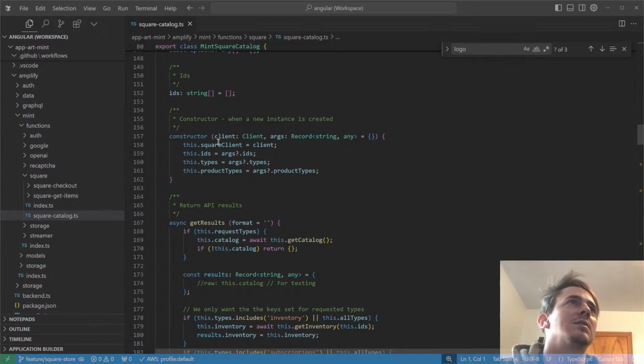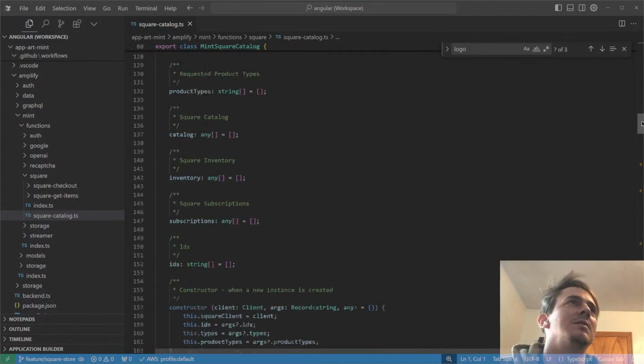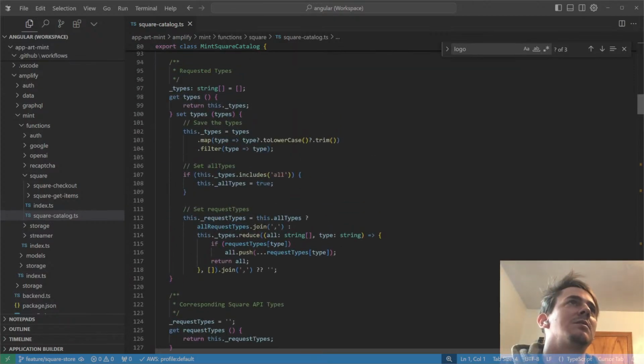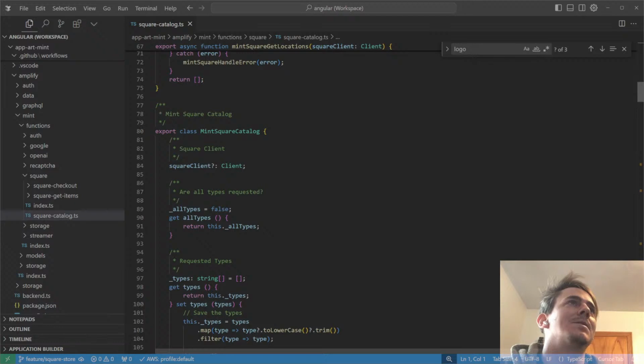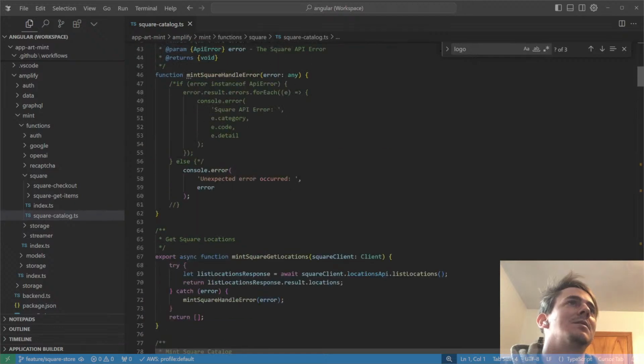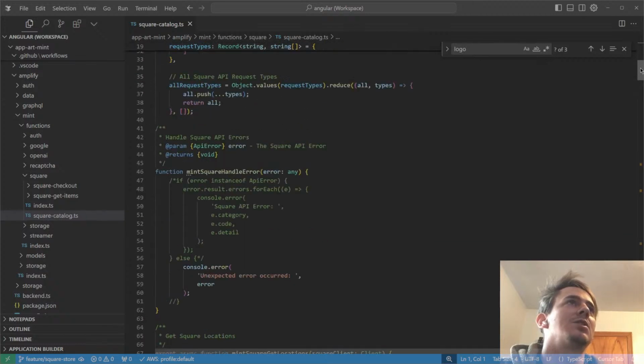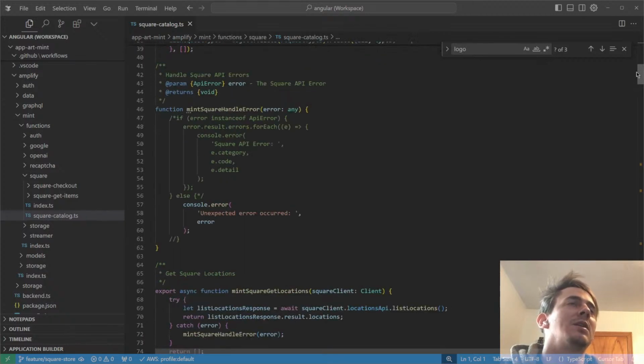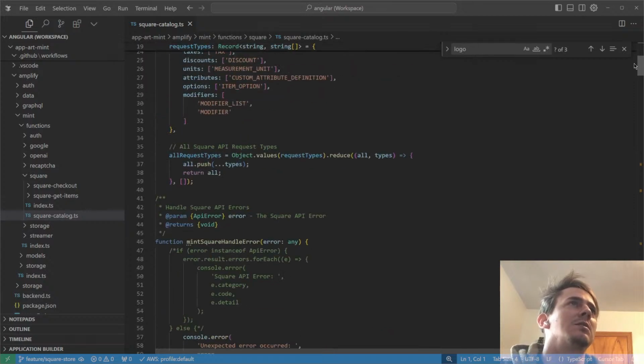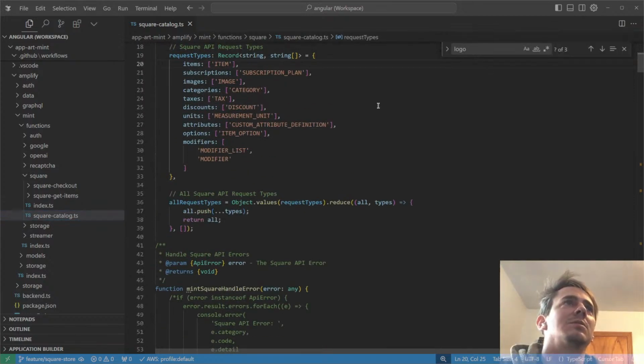Constructor sets the client and all the settings. That's pretty much it. This is the types that you requested. List your Square store's locations. This is supposed to handle Square errors, but it wasn't working, so I commented that out.